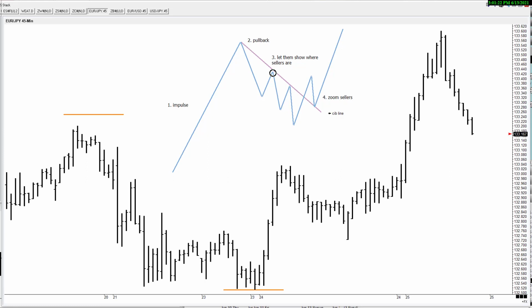Alright, welcome back. This is Simple Swing Trading Part 3. What I'm going to do in this video is talk about, as prices pull back, letting them build, letting the sellers build an area for us to change behavior so we can hop onto a swing. So we're going to talk about a change in behavior from sellers over to buyers, but in the pullback phase, in the reaction leg.